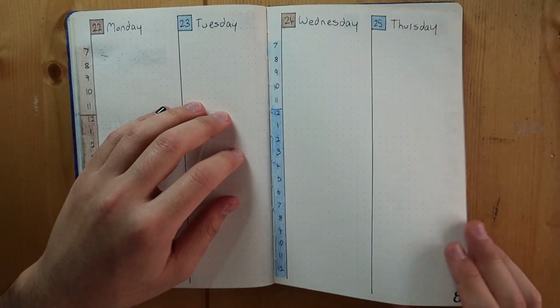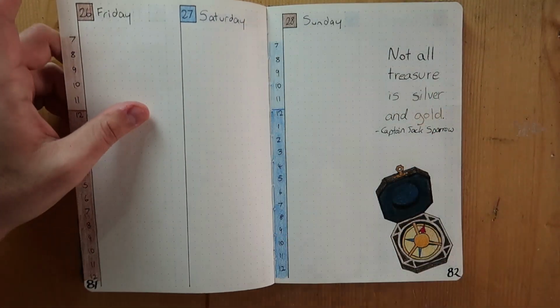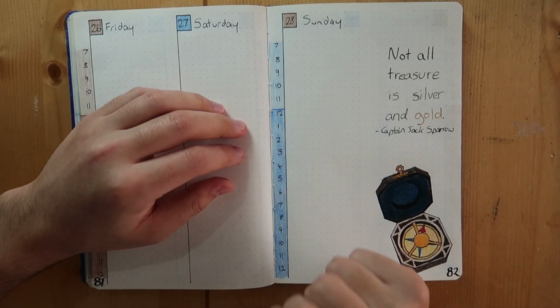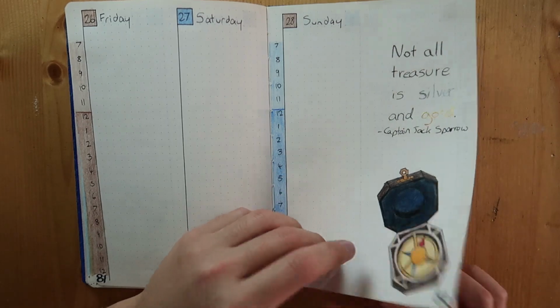Then the fourth week, we have these colors because they correspond to Captain Jack's compass, and the quote is, "No treasure in silver and gold." Which Captain Jack says to Will Turner.